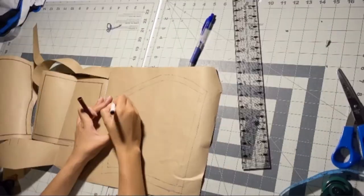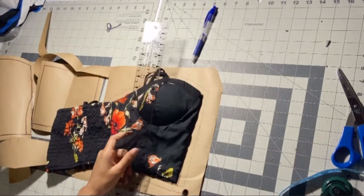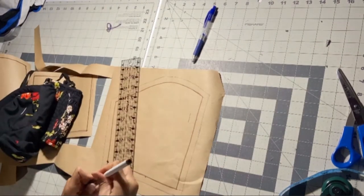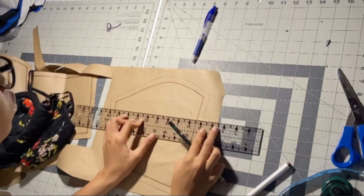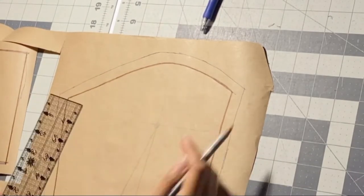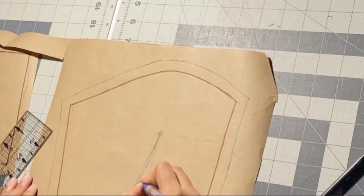For the front part, I wanted to define the line a little more. We're gonna need to find the apex, so I'm using my ruler to find the center of the cup and going down the center and then across. I'll use a pencil to mark where they intersect. For those who don't know, the apex is like the point where your nipple is — that's what we're trying to find to make sure the darts are correct. Now I have a little circle that marks my apex, and we're gonna make a little dart — my dart was an inch wide at the waist part.